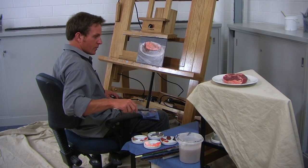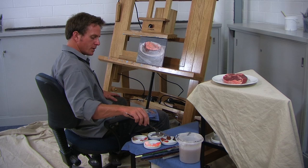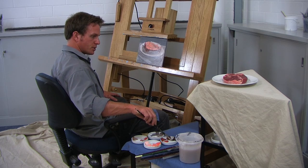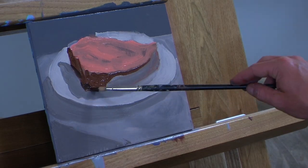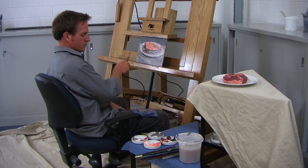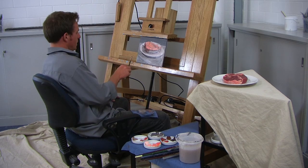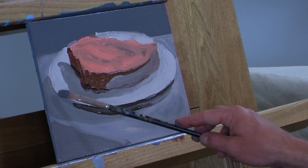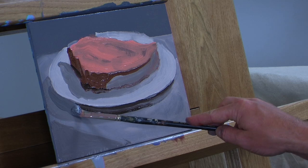Now I'm going to put in some of my dark darks because everything is still kind of in the mid-tonal range. This is my darkest shade — I might just put a little shadow underneath the steak itself. There are also some other shadows happening inside the shadow under the plate, and I might just take my darkest neutral tone and place that here to help blending between the dark brown and the mid-tone gray.